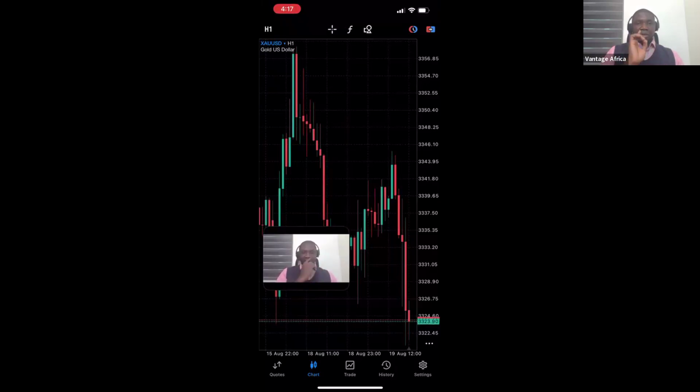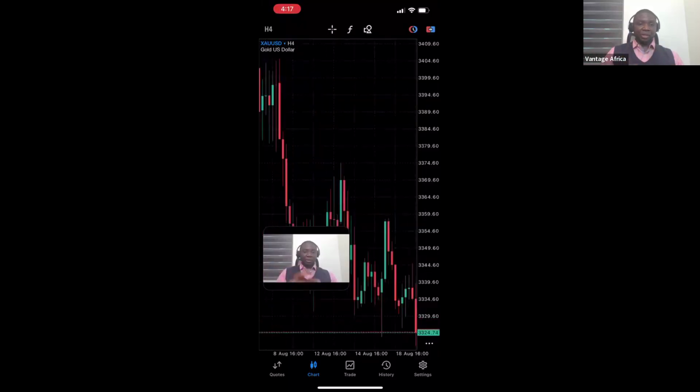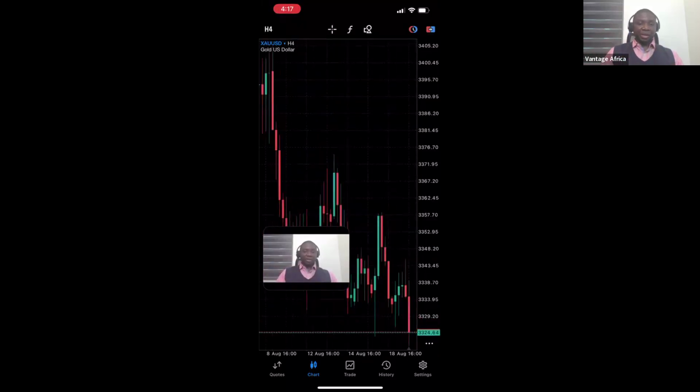And the way to do that is you see the H1 at the top there. You just click on that. You see all of this comes up. You have 5 minutes, 15 minutes, 30 minutes, and so on and so forth. It pops off after a few seconds, but that's enough time for you to change the chart in case you want to. If we click on H4, now we have a different chart. This is an H4 chart right now, right?